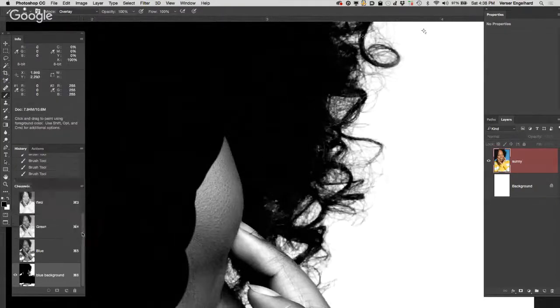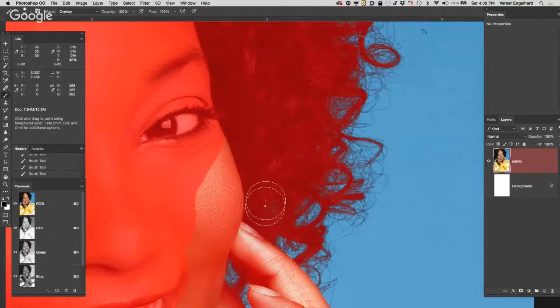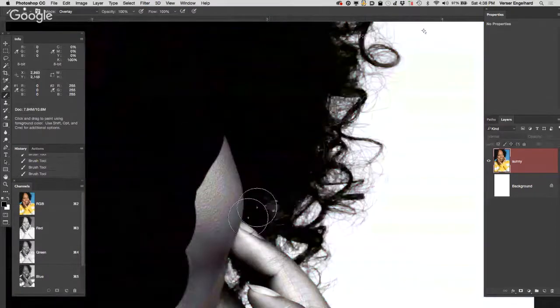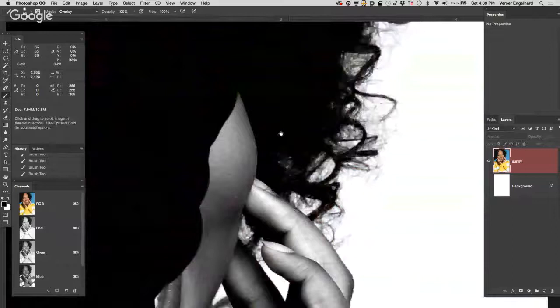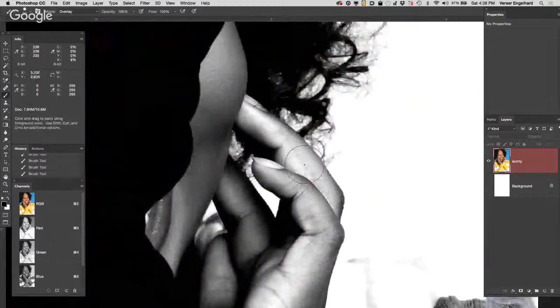To check to make sure, you need to go back to your channels palette, click on the eyeball, and you can see this area is background right down here. So is this area down here. All of this you need to avoid with this brush. I'm going to turn that guy off again. This stays protected. However, the skin in her hands doesn't stay protected.